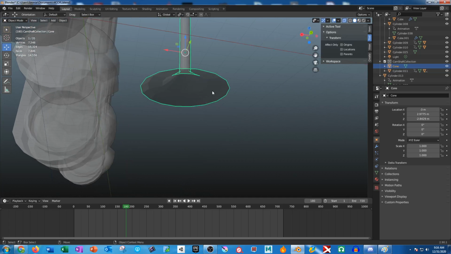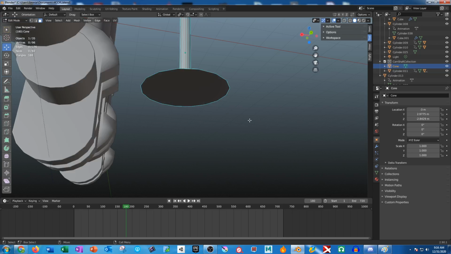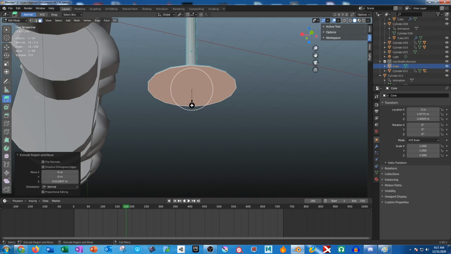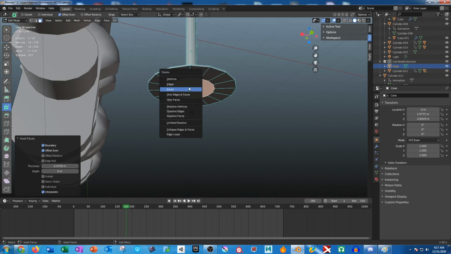So the next thing we need to do is come in, turn off X-ray and select this. So we're going to extrude this down, and then we're going to do an inset. We will delete the faces.